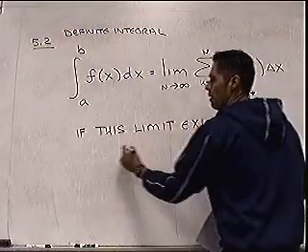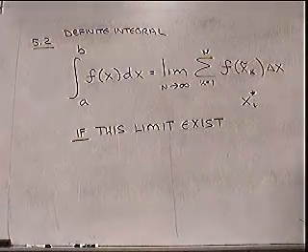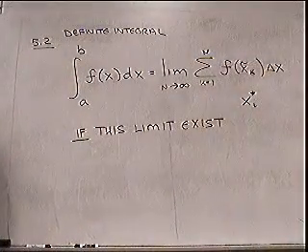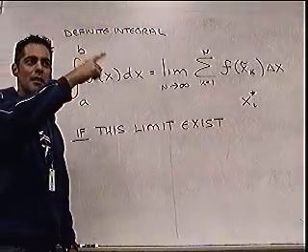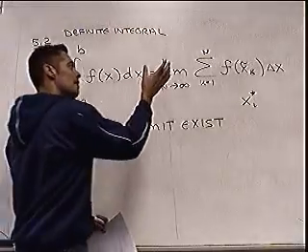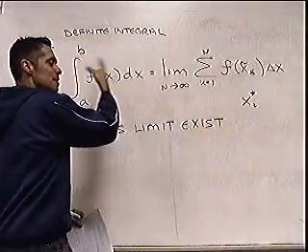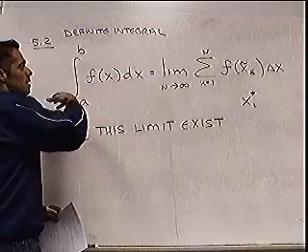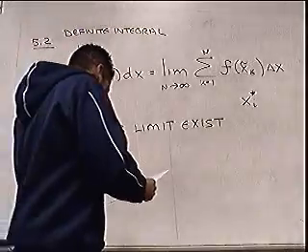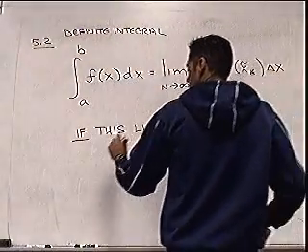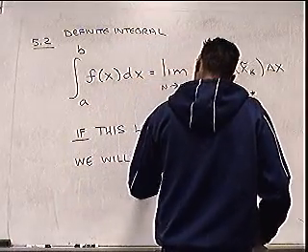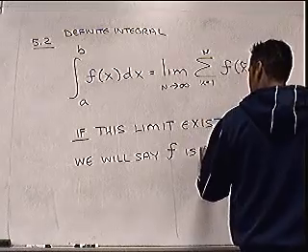So this is a big if. I hope you remember from Cal 1 that when you were studying limits, not every limit existed. Some limits did not exist, so maybe your teacher had you write DNE for does not exist. Sometimes this limit doesn't exist, and that means it's not integrable. This area is not possible to find. So if this limit exists, we will say the function f is integrable.